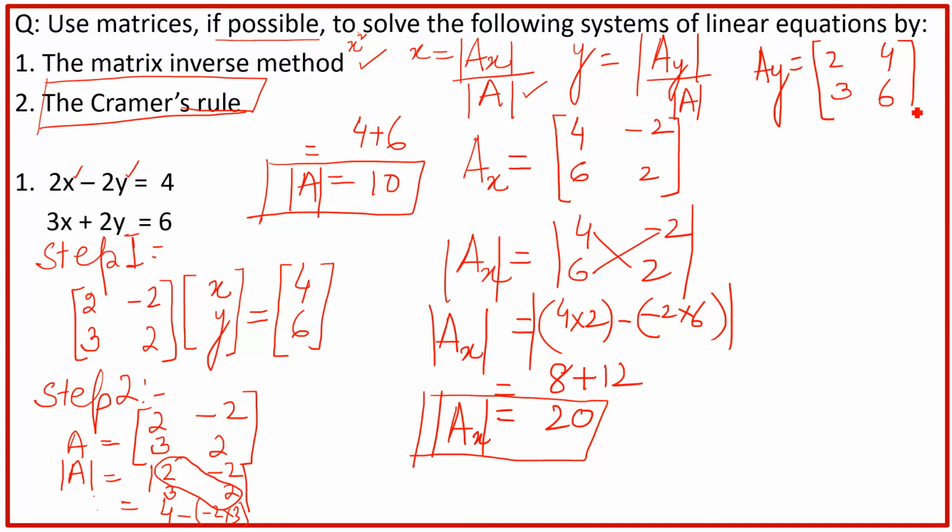So see, when I was making a of x, I mentioned these constant values in the first column. The second column was the same. Now here these are the y values, so I will write down these two in the y values, and these two will remain the same. So again, we have to take the determinant of this.